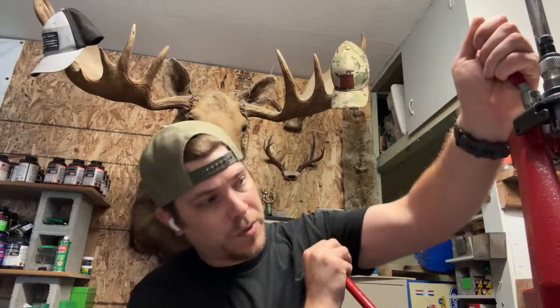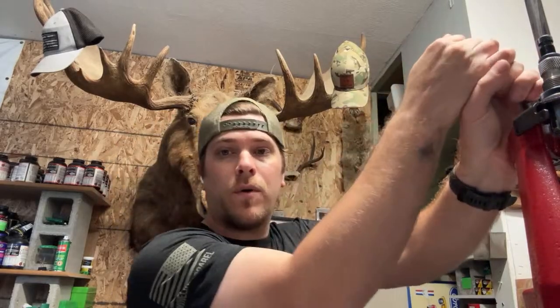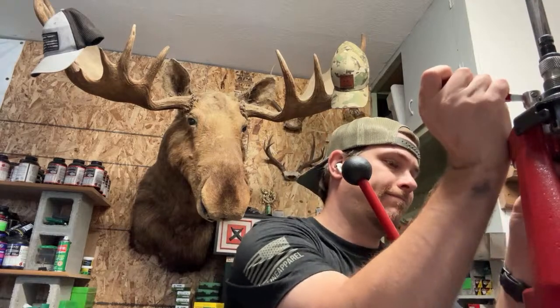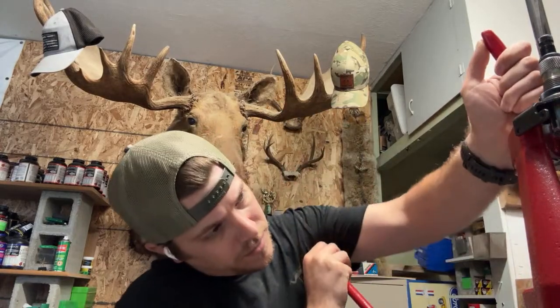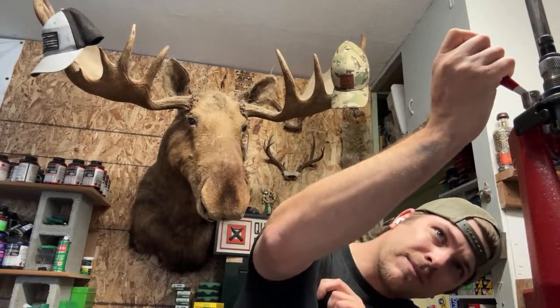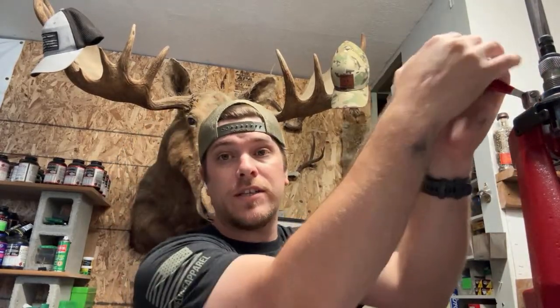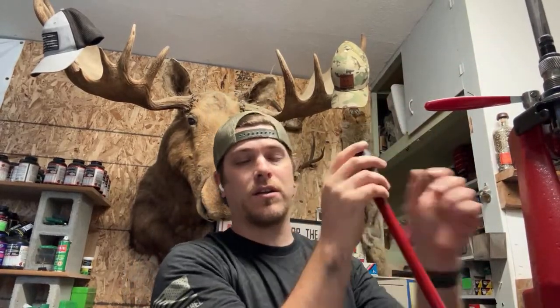I bought some 4831 Shortcut and then some IMR 4831 because I love both of those powders, and I bought those when I saw them and they were like $46 a pound, so I'm glad I picked up a bunch when I did. But yeah, unfortunately, until maybe we get some different people in office, it might change. Until some of these wars go away and people stop paying, I mean, if you keep paying prices at this outrageous price, they're going to keep doing it. But if you notice, you're starting to see sales hit.